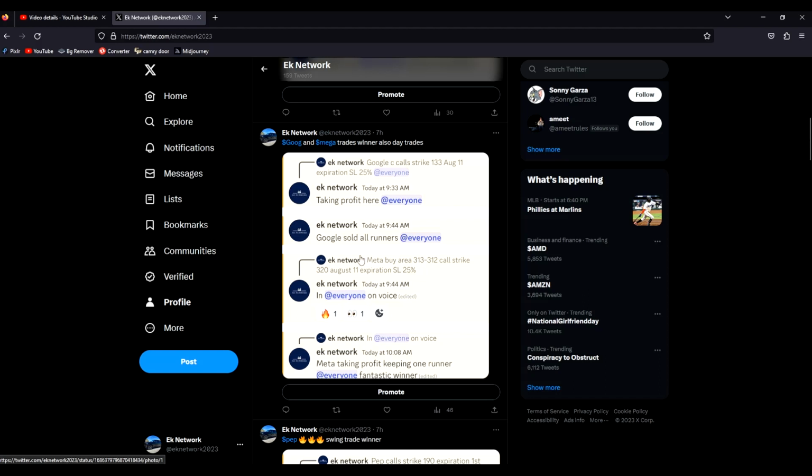And look at this big trade right here. And I wish I was going big on Meta, but only few. And look at this, guys, Meta. It didn't really get down to 313, but I was ready to buy the dip. And I also mentioned yesterday in my video that anything close to 315, 316, I'll be buying that dip. And 320 calls now over the money.